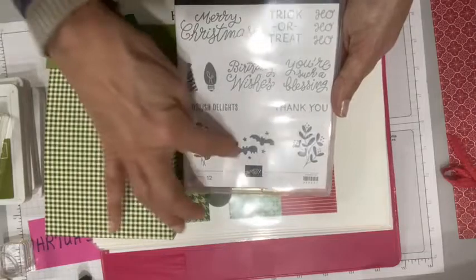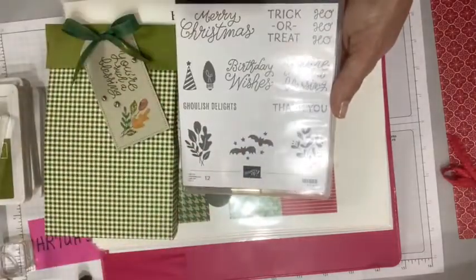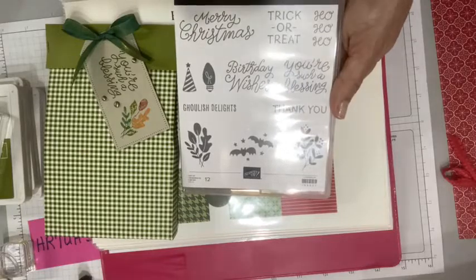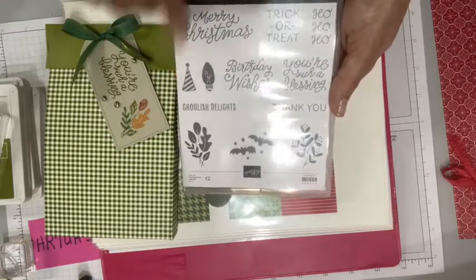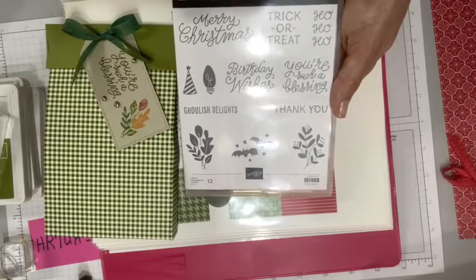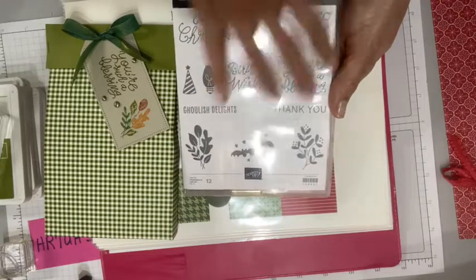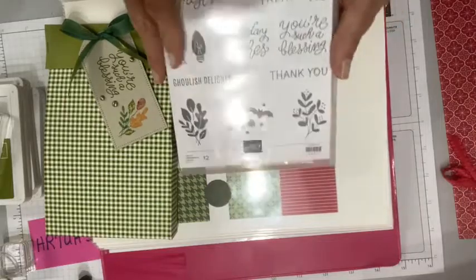You have some fall leaves, bats, kind of more like a wintry bough, but honestly that could be for any time of year. You've got a little party hat and a little Christmas bulb. So there's a lot to love here for just $17.